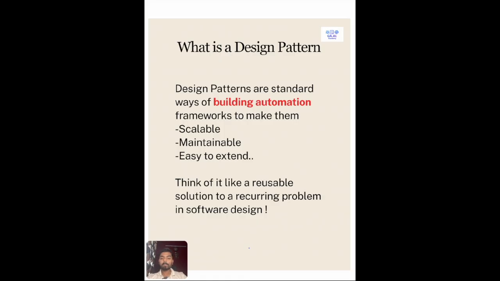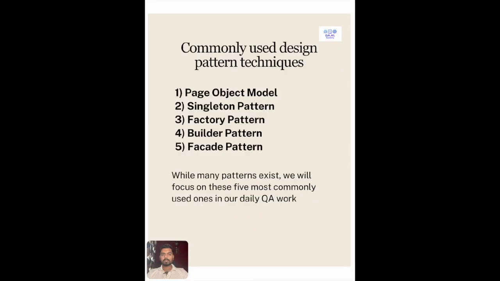If you see here, it is a reusable solution to a recurring problem in software design. See, reusable solution means these have been used by multiple organizations, and they have tried to solve recurring problems. Because if you have quite some experience in the software industry, you have seen most of the problems recur. So if we have a predefined rule book to solve predefined problems, it's going to make our lives very easy, and the process also runs very smoothly.